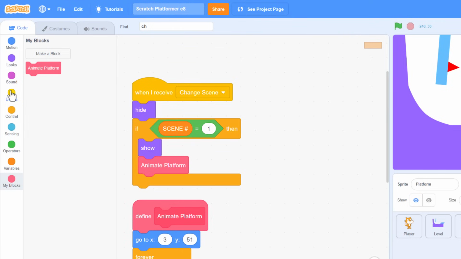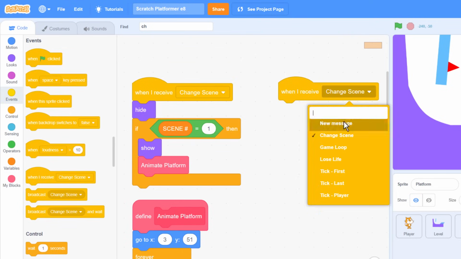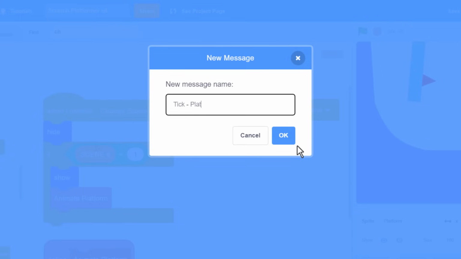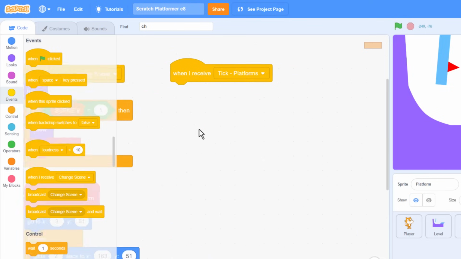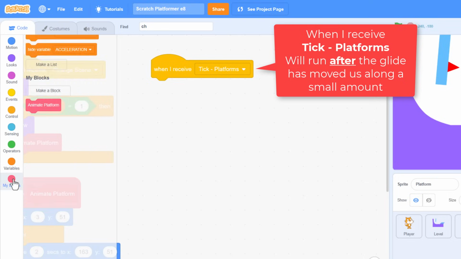Bring in a new WhenIReceive block. And we'll make a new event named tick platforms. Now, just like all the other tick events, as I described earlier, this too will run after the animate block, which is in a forever loop. So, by the time this runs each game frame, the platform will already have glided along by a small amount. Well, perhaps we can measure how much it has moved.